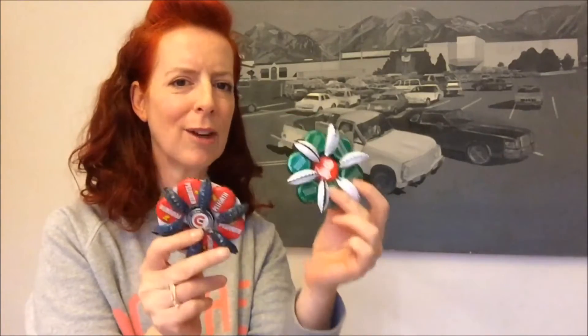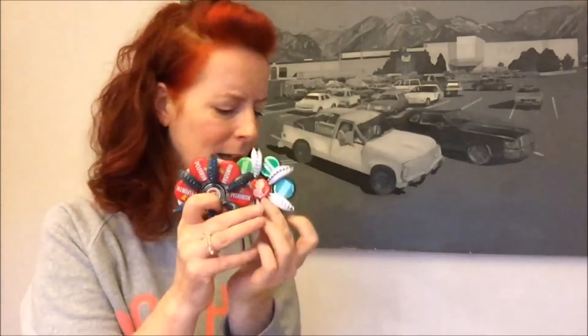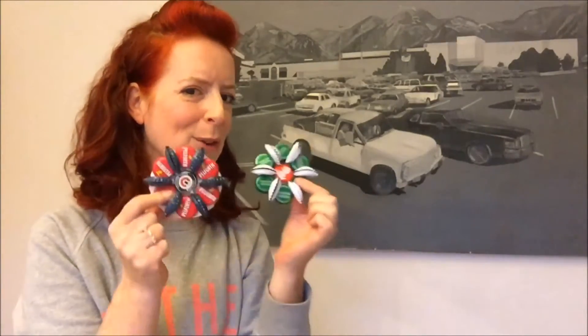If you want to know in detail how to make them, I'm going to write it up and I'll put links below. And if somebody in your house has been saving the caps, that's great — otherwise we've made friends with our local craft brewery. They're everywhere in London, but we've got one on our doorstep.